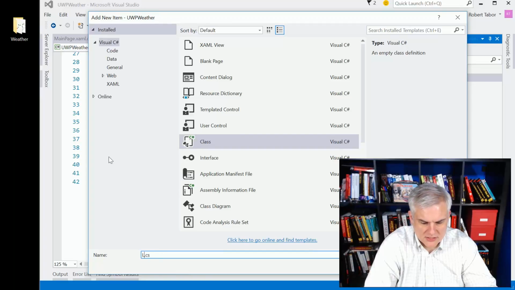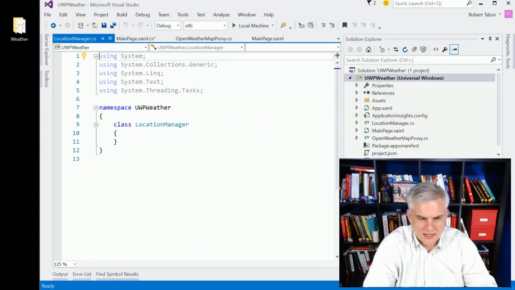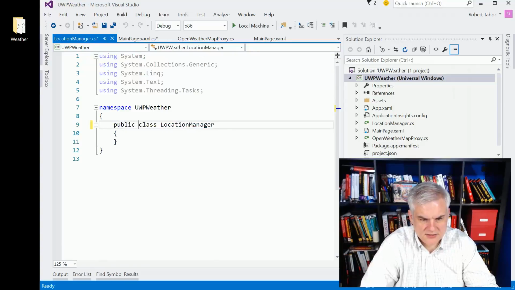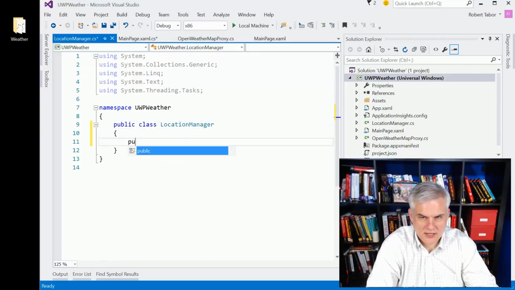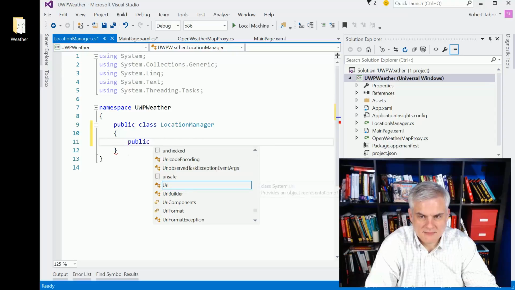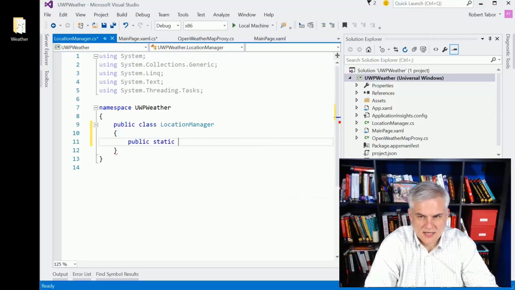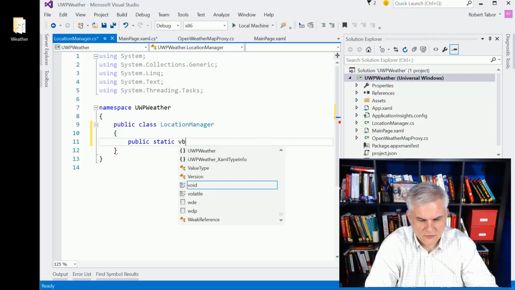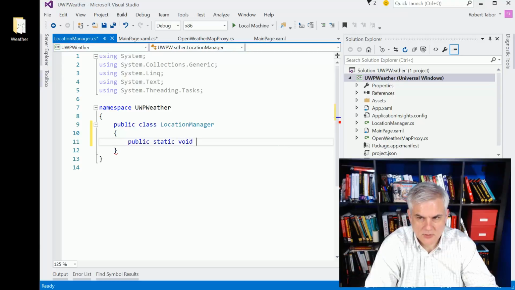So I'm going to call this location manager and make this a public class, and we're going to go ahead and create a public static, let's call it void for the moment, but I know I'm going to return something in a moment, called GetPosition. Great.